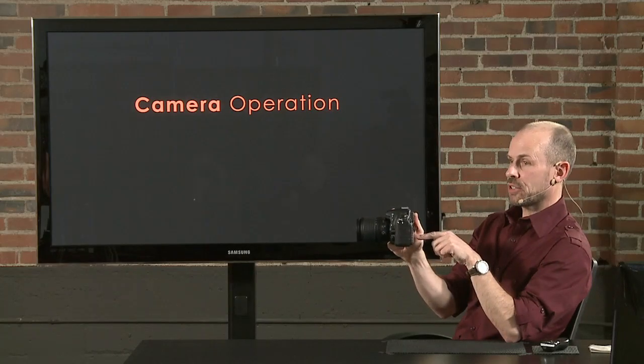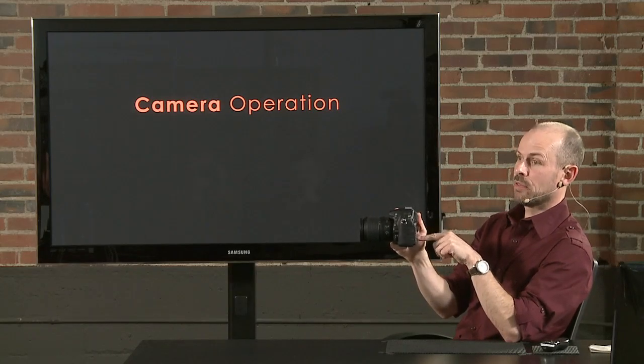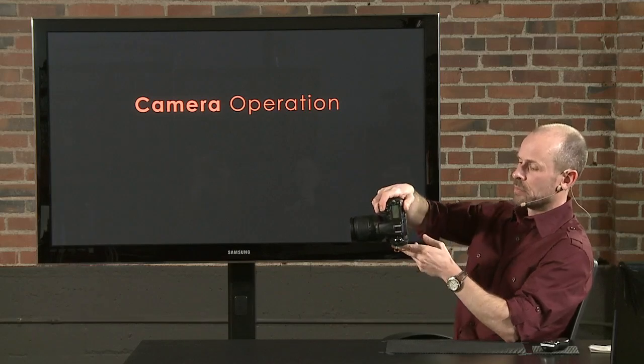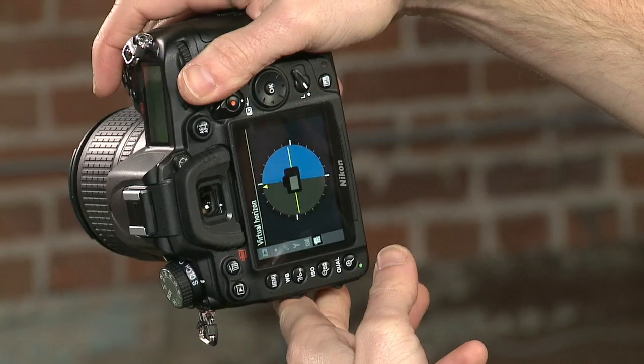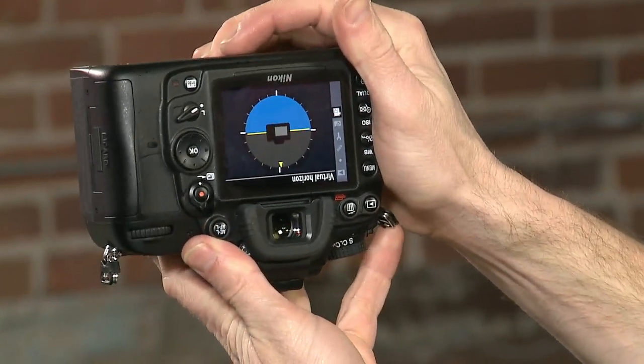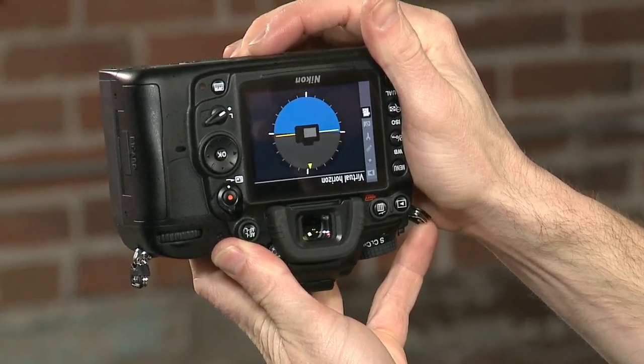A question about the virtual horizon. Yes. And I did miss part of that myself. So one question did come in from Twitter, and then somebody in the room was asking something that went along with it about, is it visible when looking through the viewfinder or in live view or both? It is not visible looking through the viewfinder. It's going to be on the back screen. Okay. So it's going to be either in live view. There's a slightly different looking one in live view versus non-live view. Perfect. And it does work in vertical as well as horizontal. Let's see if it works upside down. Yeah, it gives you the indicator that it's correctly level there.